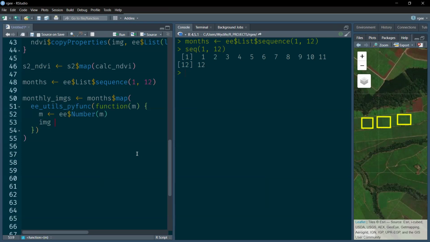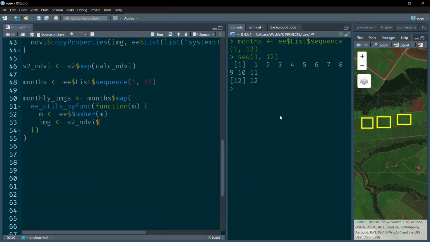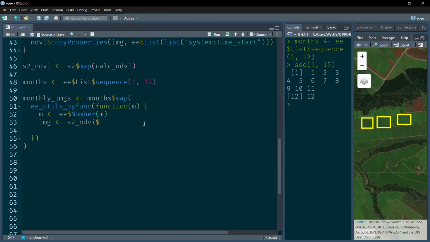And then the image becomes what we have in our NDVI collection, the 74 of them. For each of the 74 images we have, right? Filter. So we are going to filter date, but then we use Earth Engine to filter this.